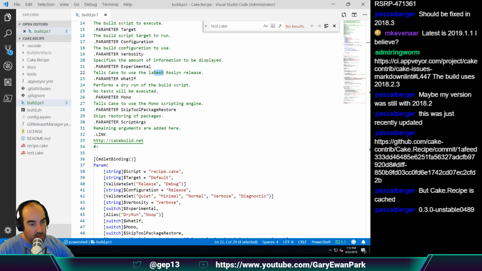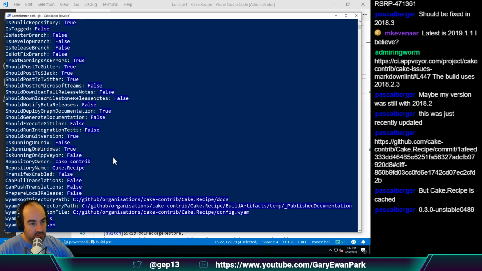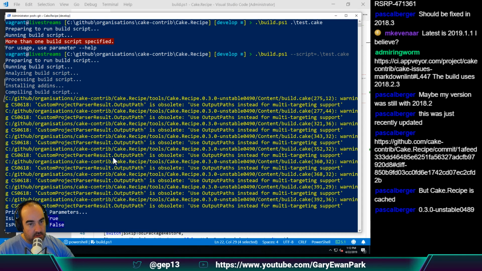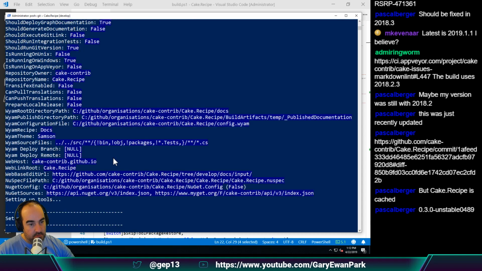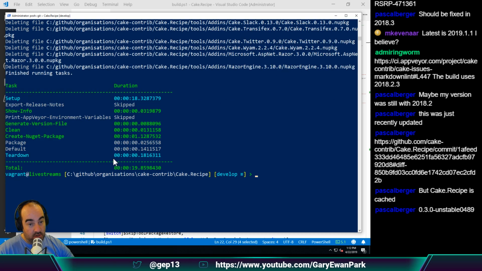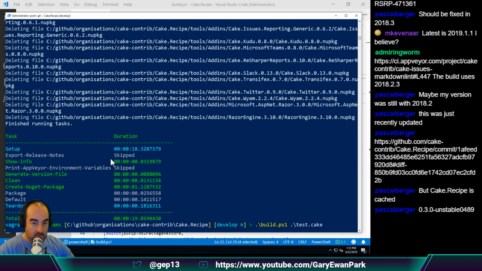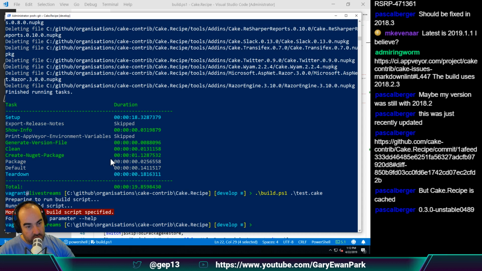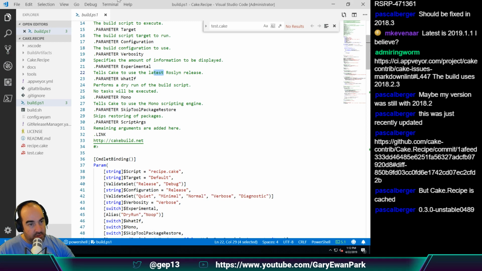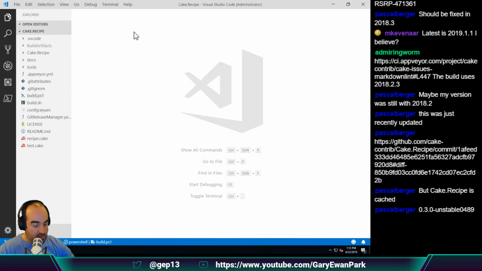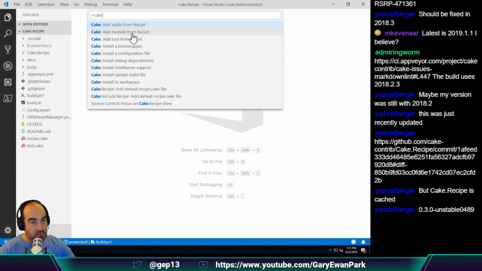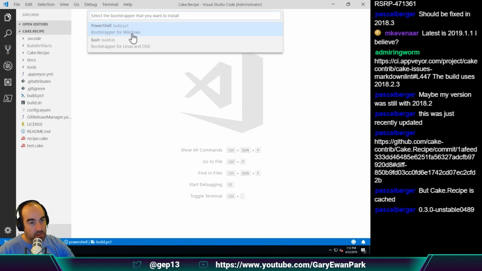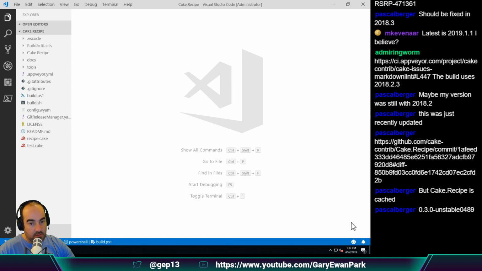Right. Why is this not doing what I want it to do, which is to run the integration tests? I'm doing something wrong, and I cannot think what it is, because that didn't run the test that I wanted it to run. It's coming up with an error. More than one build script specified. This is the old chestnut where the build.ps1 file doesn't account for the arguments correctly. So let's blow it away.